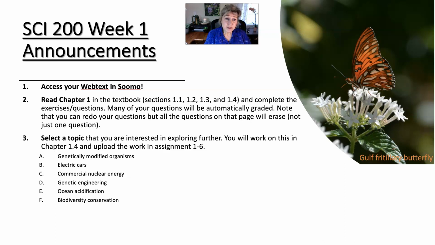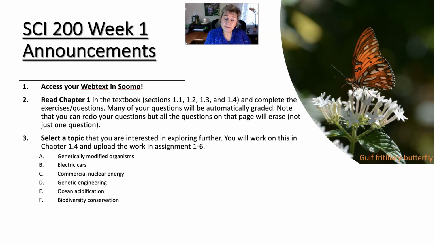Ocean acidification, which is a part of climate change, and greenhouse gases that are being produced by the burning of all the fossil fuels that we consume across the globe. And one effect of this is that the ocean is becoming more acidic. The pH of the ocean water is changing, and this is affecting the life in the ocean. So you will be taking a look at that.